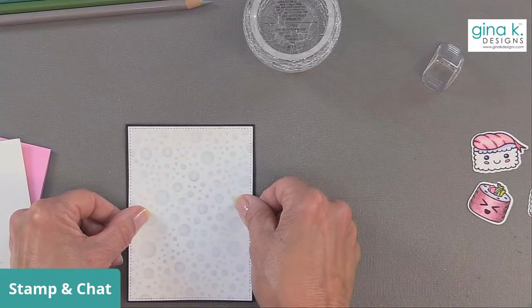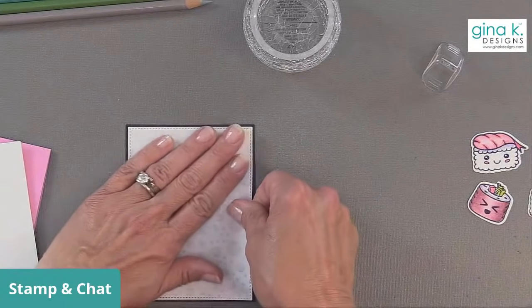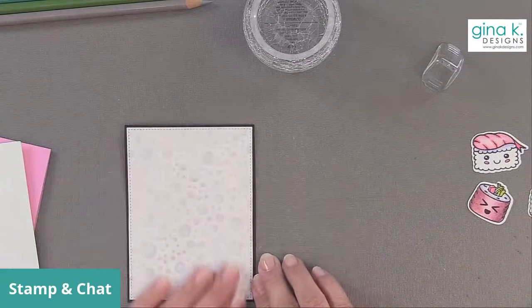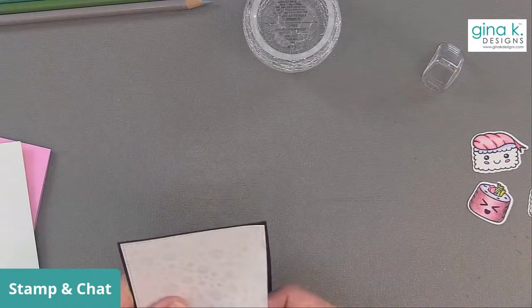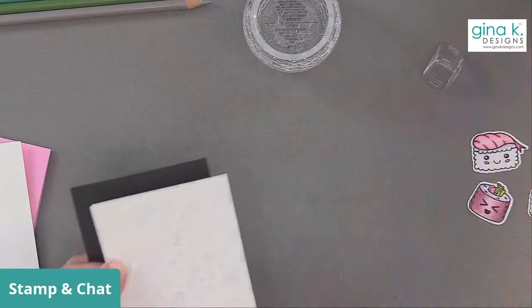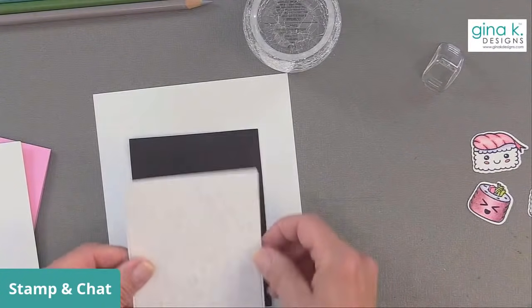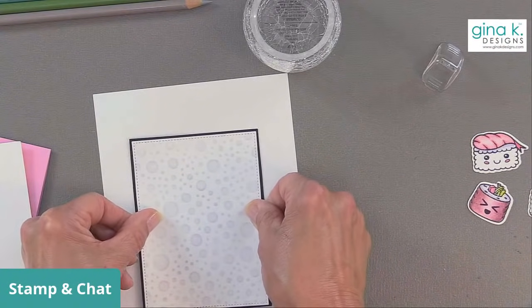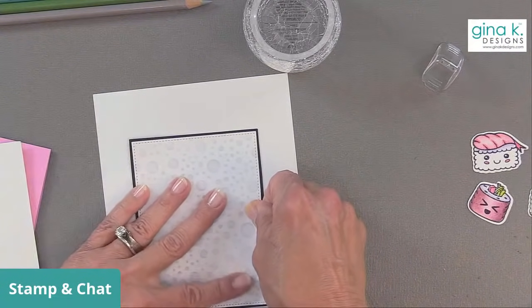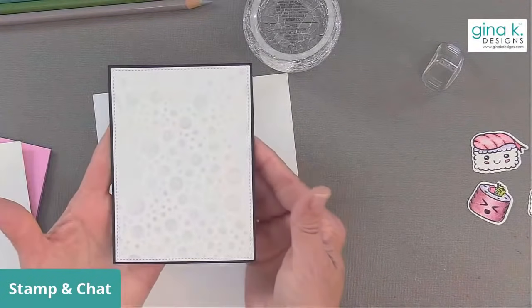So if this is on your wish list, I would just think about it. Okay, I really didn't line that up well. One thing I have to say about lining things up is I don't do very well black against gray. I have to have a brighter color behind there to actually see what I'm doing. My eyes aren't what they used to be. All right, there we go. So you can see how cute that is.